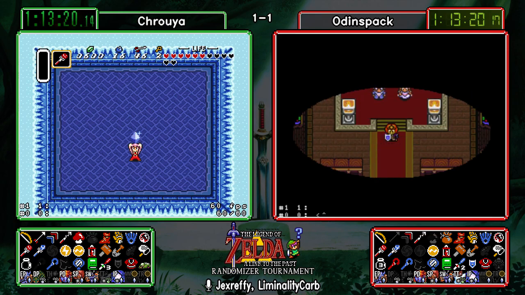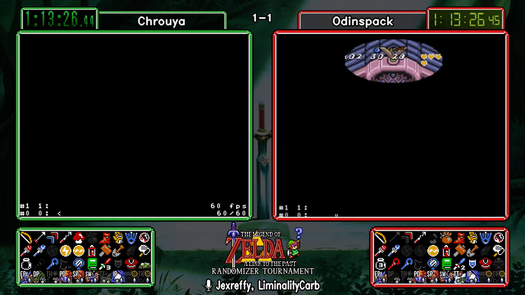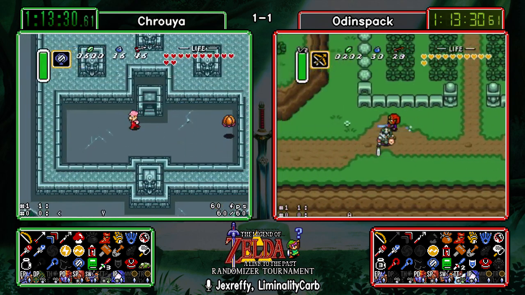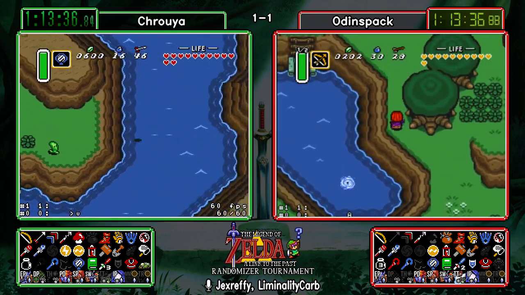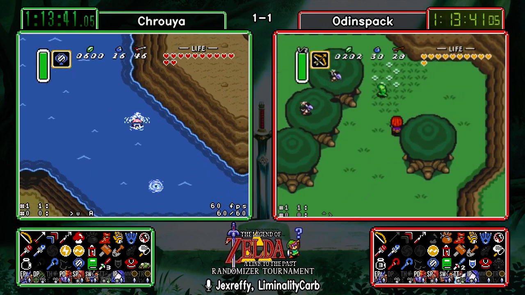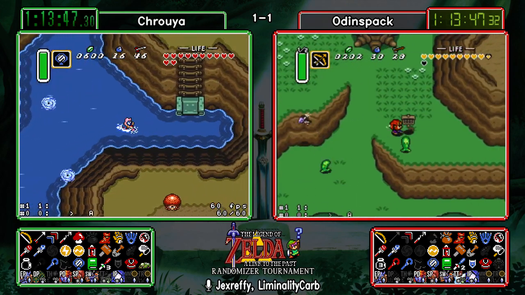So, admittedly, one other thing to make note of is, even though Chrouya has not gotten the cane or a full cleared Thieves Town, both of our racers have the same number of crystal dungeons. Actually, not just the same number, but the same exact crystal dungeons cleared. So, overall, Chrouya's execution has been a little bit cleaner than Odinspack, and that also is helping him make up the time lost from the unfortunate routing decisions.